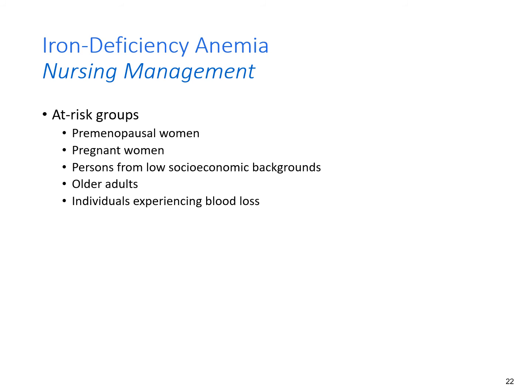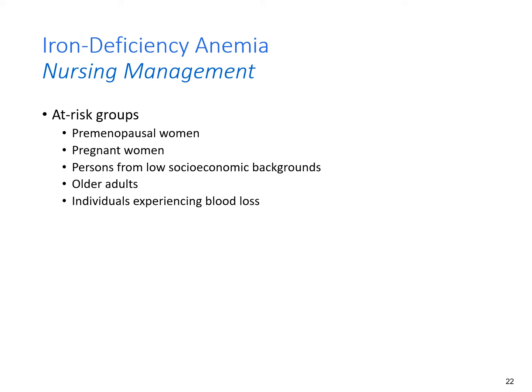For iron deficiency anemia, we do have some groups that are considered at risk. So we want to make sure that we're targeting them closely as well. Premenopausal women, especially those that have excessive periods, you want to make sure that you're meeting their iron needs. Pregnant women, you just need more iron when you're pregnant anyway. So you want to make sure that they're getting adequate iron supplementation as needed.